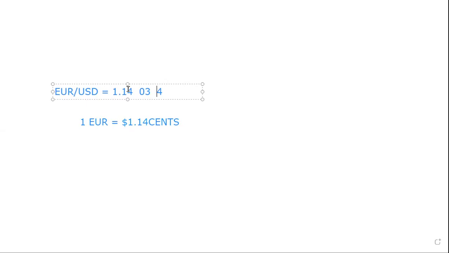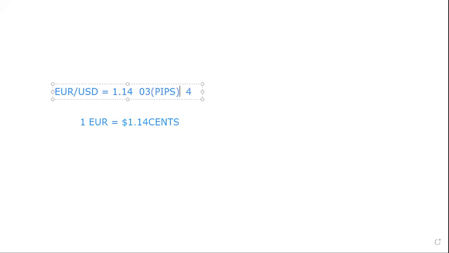Now let's talk about the last 3 digits. Remember we talk about the global financial market being a transparent market. And because we know that there are a lot of numbers between 1 and 2, we have 1.1, 1.11 and all that. So these 2 digits behind this coin value are called the pips. They are called what? They are called the pips.